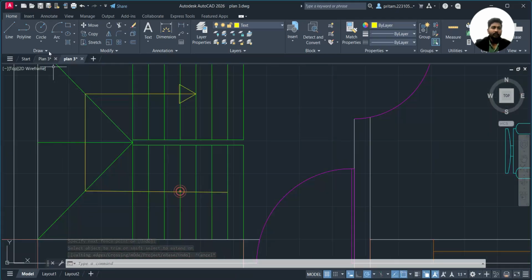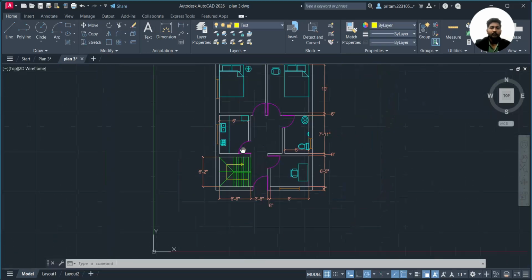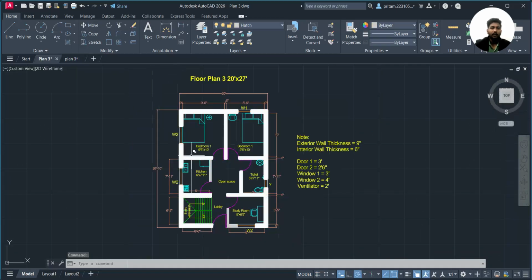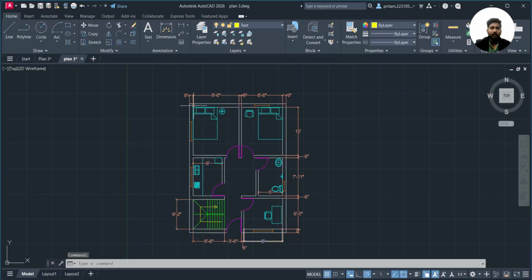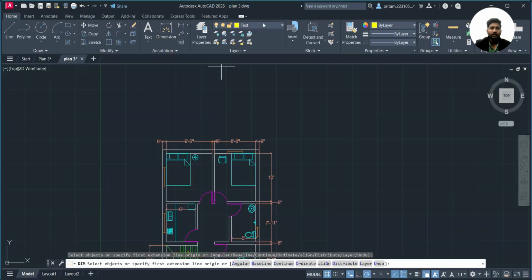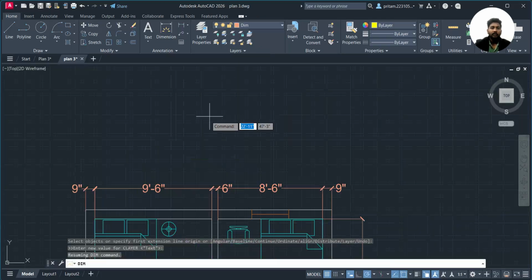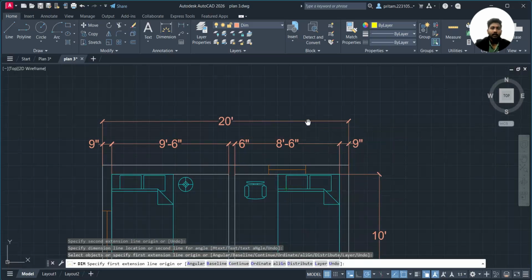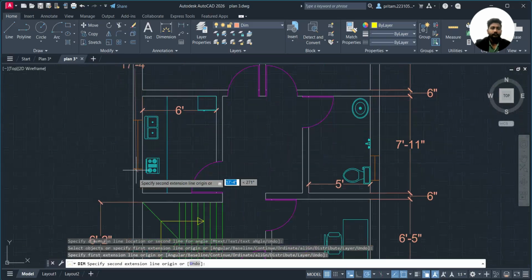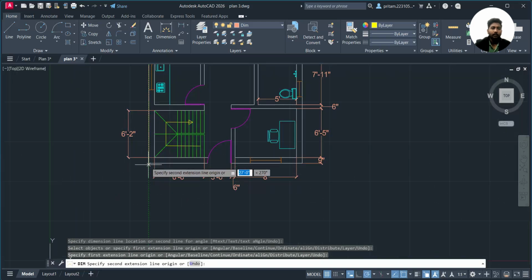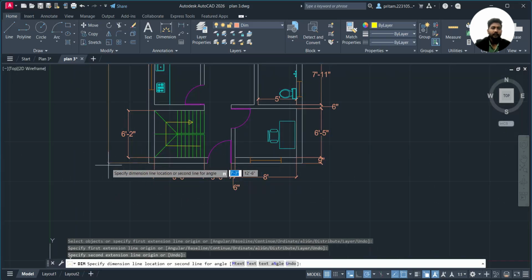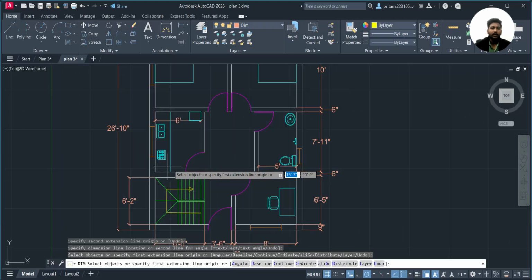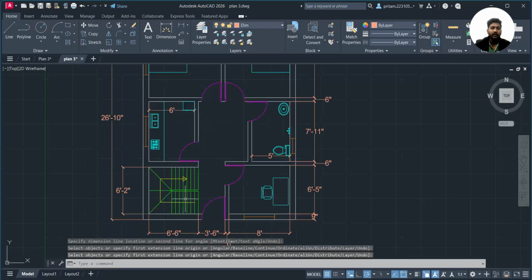Now we have to put the dimension and the naming for it. So the naming will be placed here. All the details have been perfectly added. You can see that all the details are the same. Okay, one thing to note is that we also need to add the whole dimension. We choose the layer as the dimension. In it we choose from this part to this part, that is about 20 feet, and from this part to this end part, it is about 26 feet 10 inch. Okay, like this way it has been added.